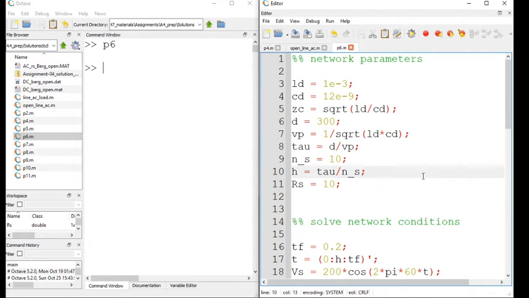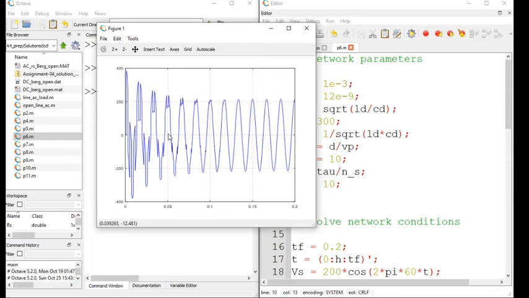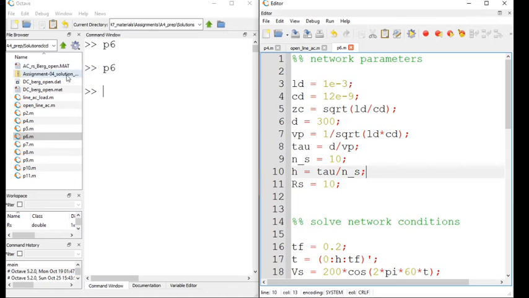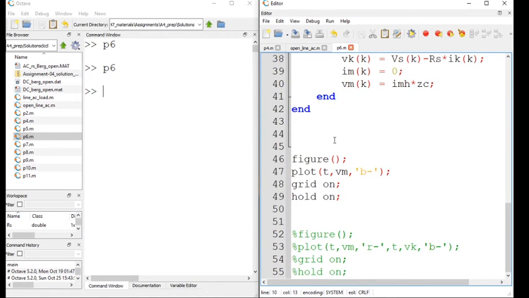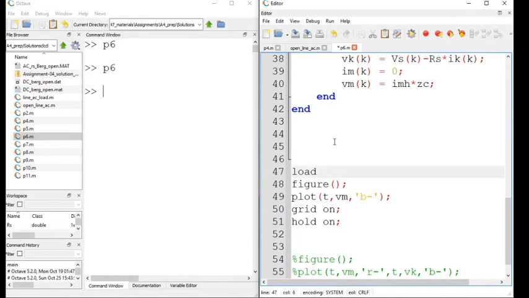Let me run it. This is the order of things we obtain using simulation, our code, our understanding. And now let me load the mat file which we exported from ATPDraw, this one.